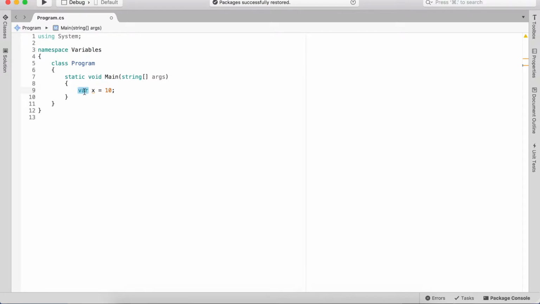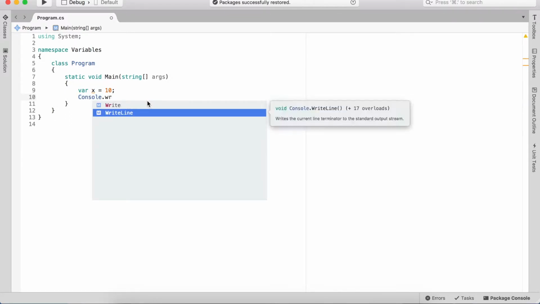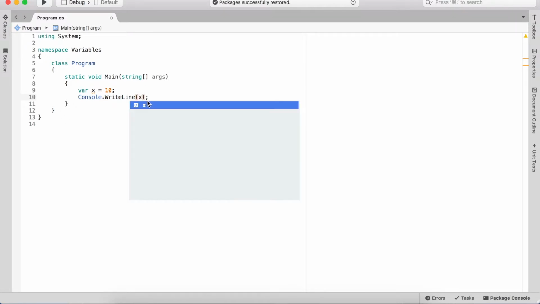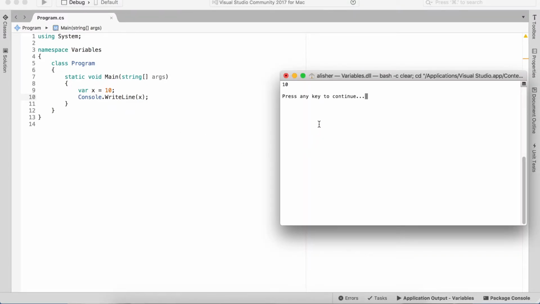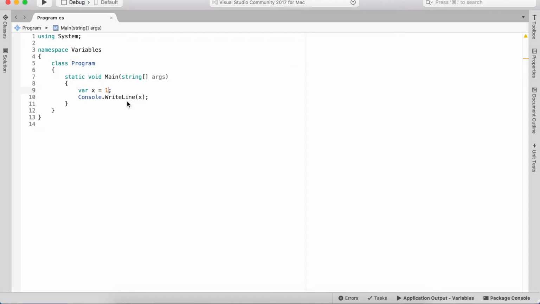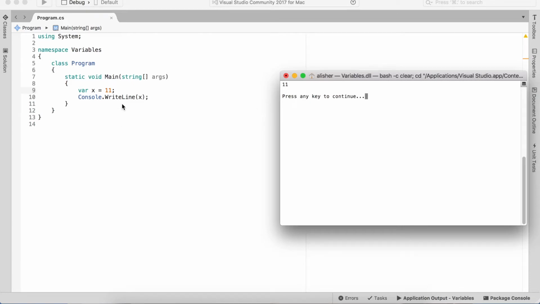Okay, let's go back to variables. When we declare a variable, we say var, name of the variable, equal sign, which is called assignment. So it assigns value 10 to variable x. If you want to print this variable, you can use our Console.WriteLine function, and if you click on this triangle, it's going to start the program and print the value of x on the screen. You see, it printed 10 because that was the value. If you put 11, what do you think is going to happen? It's going to change it to 11. So it's going to print 11 because that's what x is. So x was assigned the value of 11.